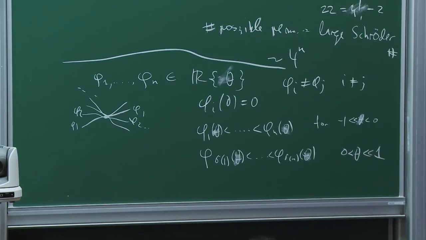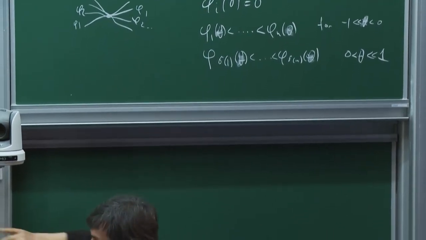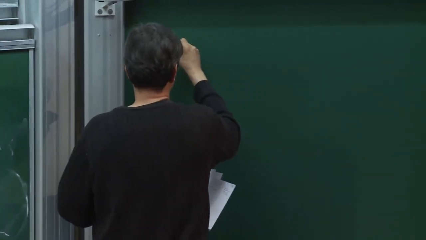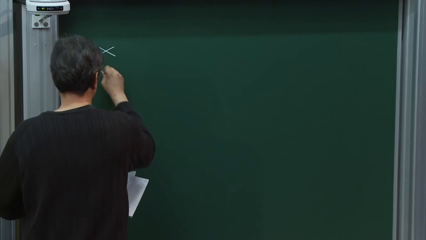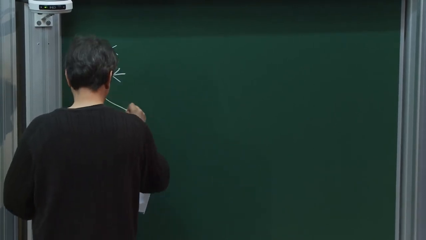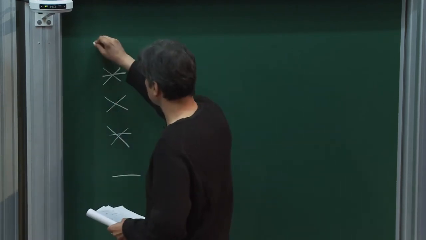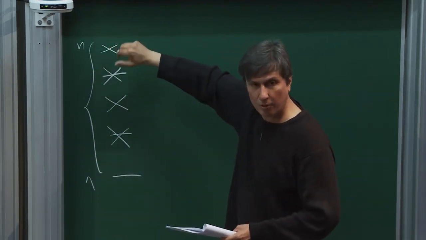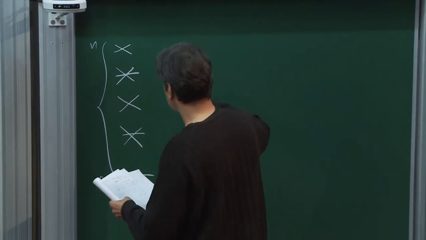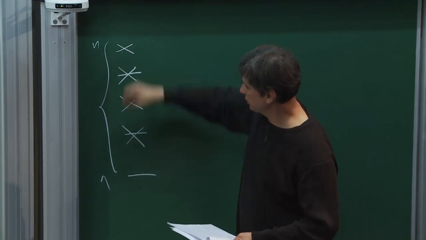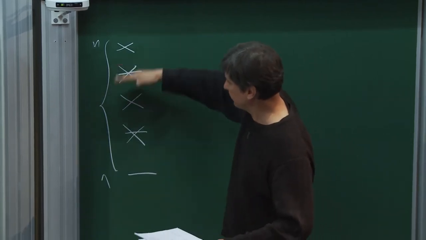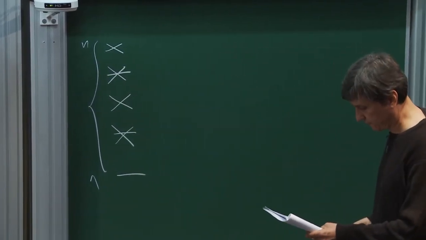And permutations, maybe I'll just draw this diagram of permutation in some simple case. You decompose your n elements into some groups. So this will be from 1 to n. And now I decompose it into several groups, and each group flips the order to the opposite. Now this permutation is like for 1, 2, 3 goes to 3, 2, 1. And put several of these total flips one on top of another.